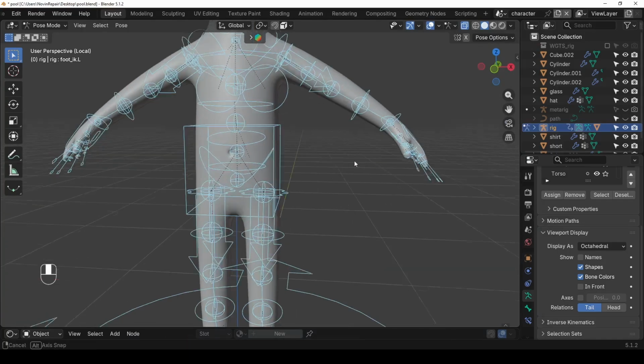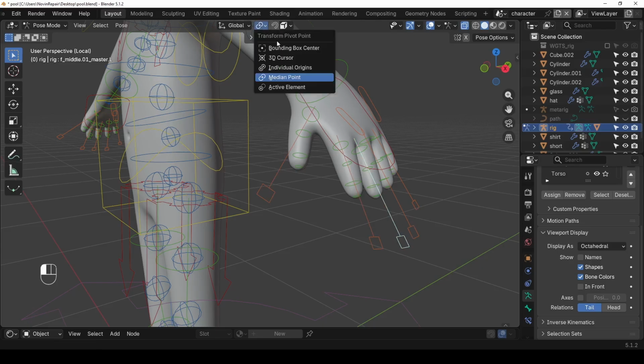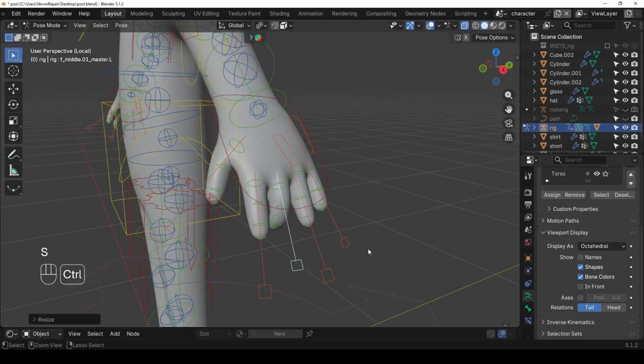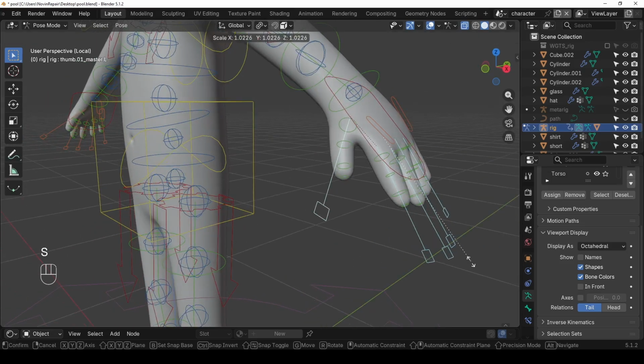So I can also come over here and select these ones, for example the ones that control the fingers, and then change the transform pivot point from median point to individual origins, and then with S I can scale it inside, or Ctrl Z, I can select all of them and then S to scale it in and do such a thing.